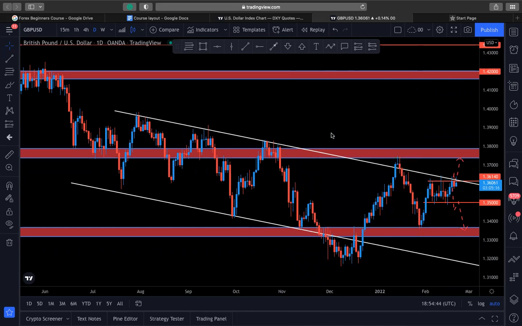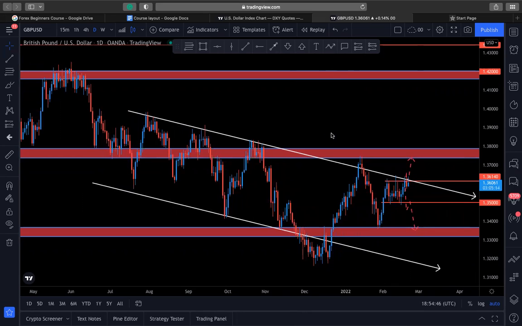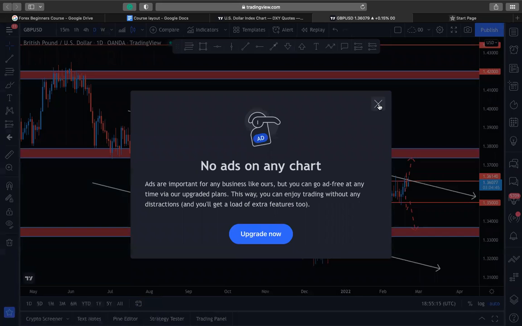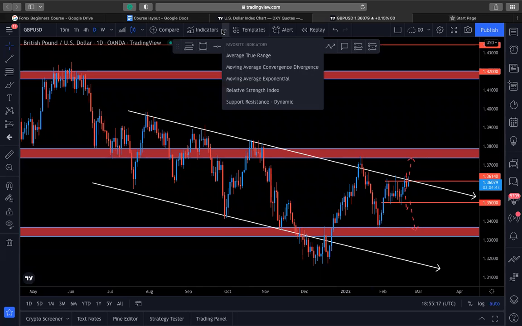Today, what we're actually going to be talking about is pretty much the one and only indicator that I personally really use when it comes to my trading. Like most of you probably have already known or heard, I am predominantly a price action trader, right? What this means is I am allowing price, these candlesticks, these chart patterns, these different support and resistance zones to really give me my fundamental analysis on where I expect price to be going or where I expect it to not be going, right?